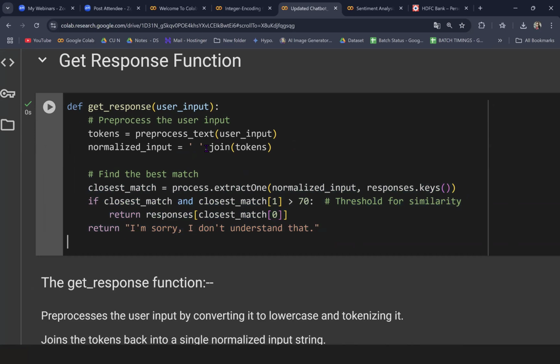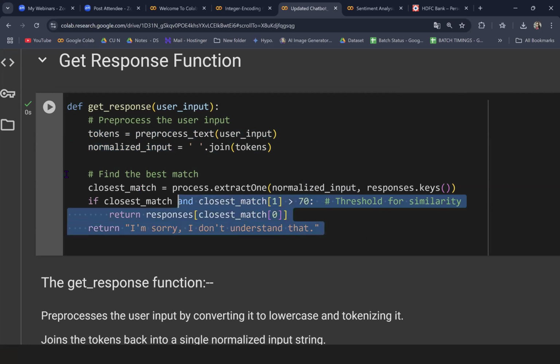No. See, you have normalized input. Whatever input is passed, you get the normalized input. See, you have given the input. First, the input will be converted to lowercase, because in the preprocessing text you have the functionality of converting to lowercase, the previous function, the first one. And then it will remove the unnecessary keywords from there, join the sentence back, and store it in the normalized input.